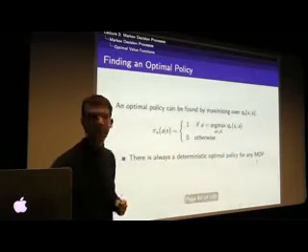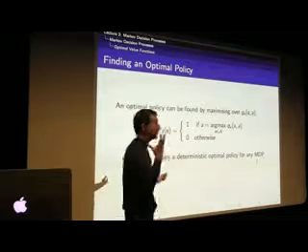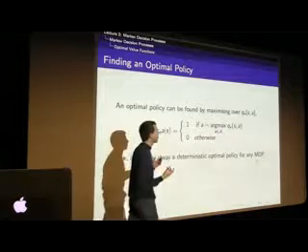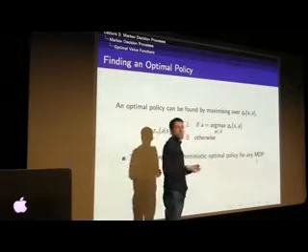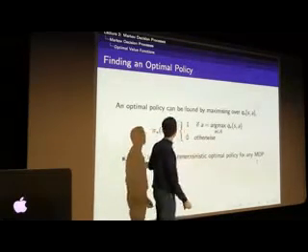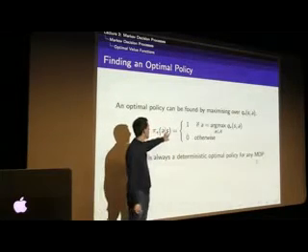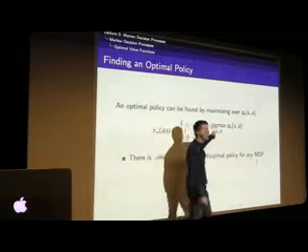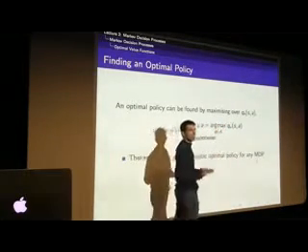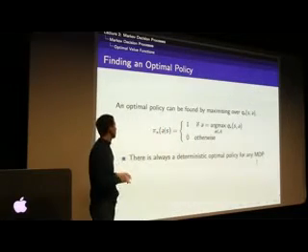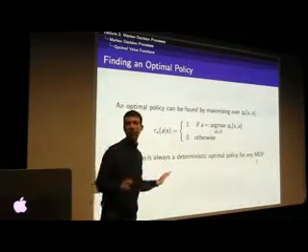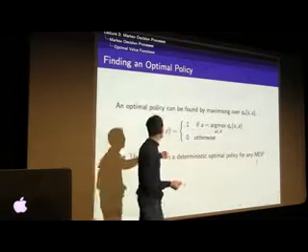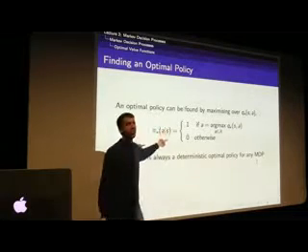Okay. So how do we find this thing? Well, we've already seen this intuitively, so this is just writing it down in equations. All we need is to solve for Q star, and then you pick the action that gives you the most Q star. So in every state S, you just pick the action A with probability 1 that maximizes Q star, and that is the action that will give you the maximum possible reward. And there is always a deterministic optimal policy. So not only is there an optimal policy, but there's a deterministic optimal policy, and this gives you one such deterministic optimal policy.